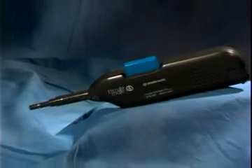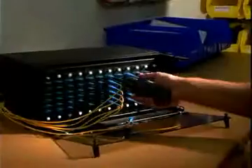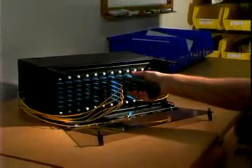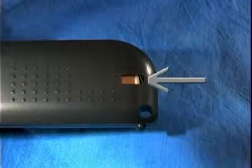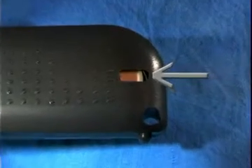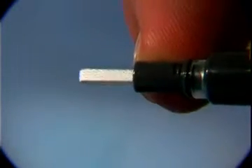The FeralMate cleans up to 350 connectors per tool. With one-click cleaning, this equates to only pennies per use. And there is no need to replace the cloth cartridge, since the tool is completely disposable. An indicator window lets you know when the cloth is low, and the tool will cease operation when the cloth is completely used.